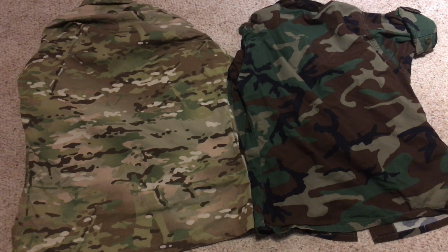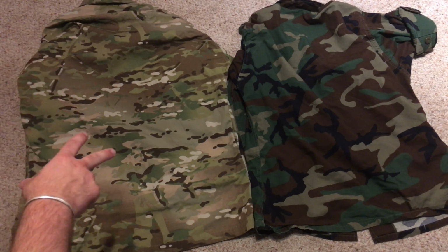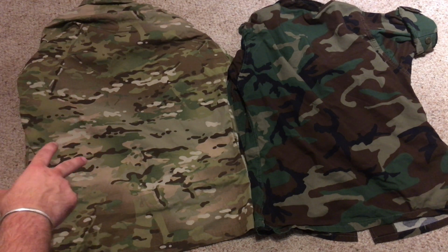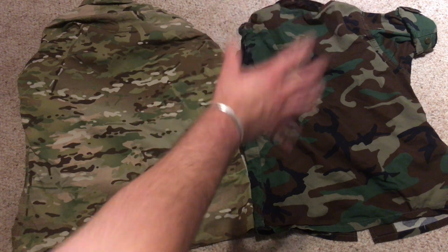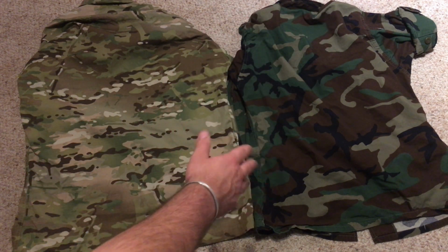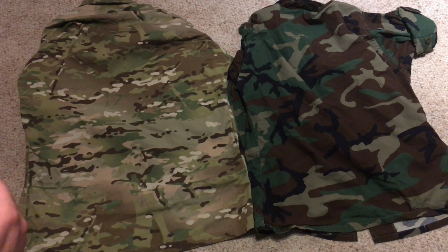Alrighty, so here we have the back of the Crye Precision Improved Army Combat Shirt, combat blouse, and the Army Custom Combat Blouse, and the BDU blouse. As you can see, they both have this kind of tapered hourglass shape a little bit to them, which is good for comfortability. It's very smart looking without being too baggy or too rough like the old ACUs. It's a very innovative thing.